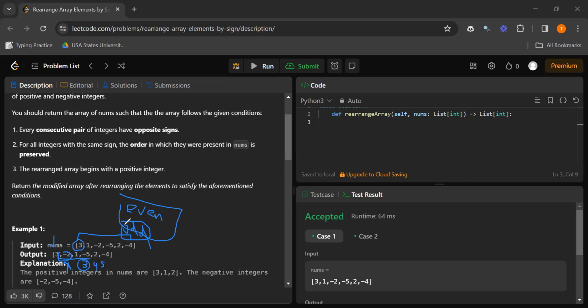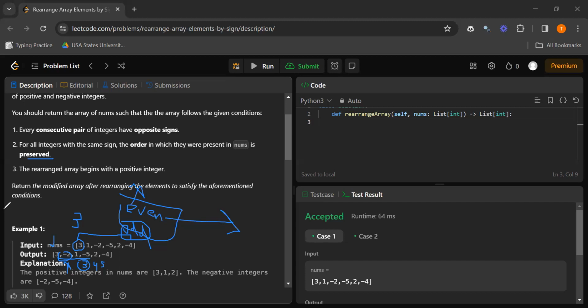But if the number is positive, let's say we have 3 here, we have to store it at an even position, so we will use the even pointer as our replacement point. Also, we have to be careful about the order. Our first element should be positive. So we are going to start iterating till the end of the array.